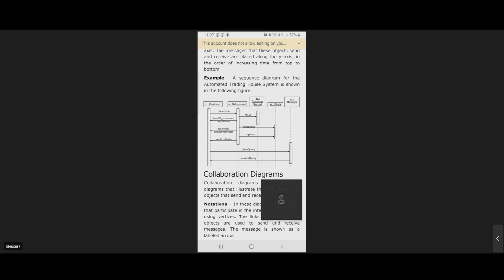Now the salesperson object responds by replying with the status of the order. If it is an invalid customer, they are going to reject the order. If there is no stock, they will send an apology message to the customer. If the order is confirmed, they will send the confirm order. So this is the message exchange between the customer and the salesperson.